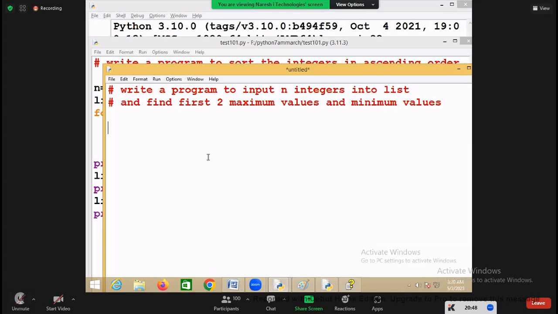So write a program to input n integers into the list and find two maximums and two minimums. First two maximum values and first two minimum values I have to print.